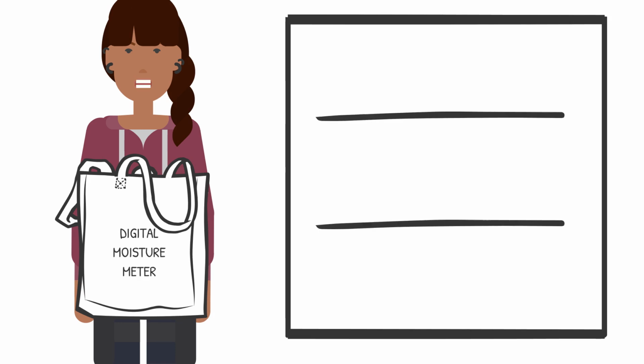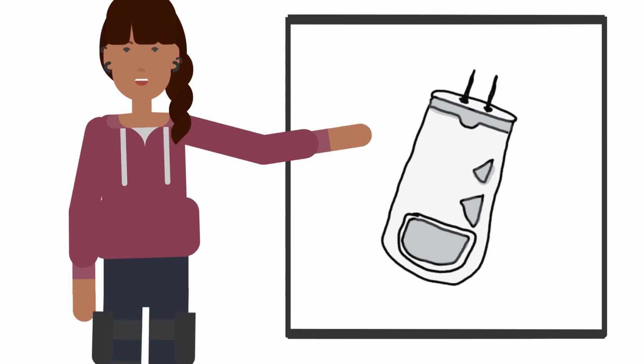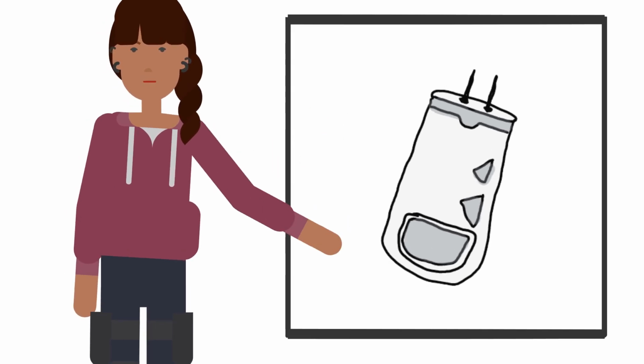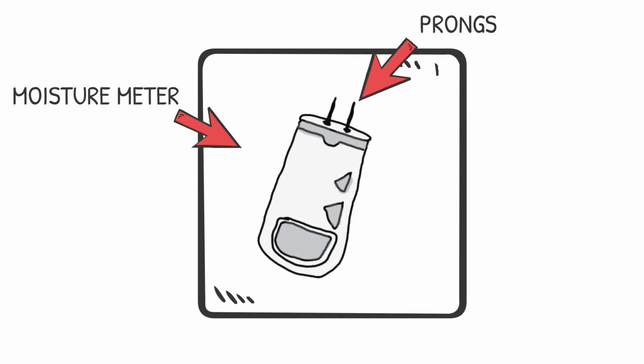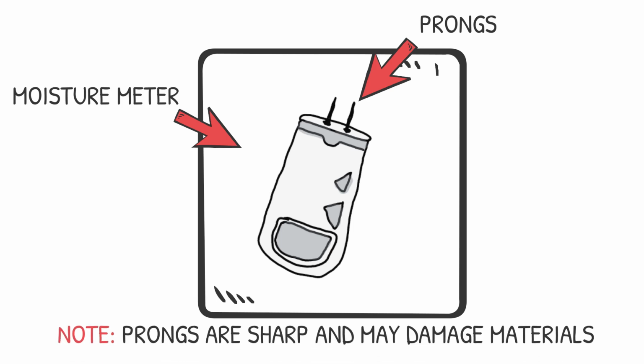So how do you use the meter to detect moisture in your home? This digital moisture meter will measure the amount of moisture in everything from walls and floors to carpeting. It's a small, powerful, and helpful tool that every home should have. To use, gently place the prongs into the materials you'd like to test, such as drywall, flooring, or carpeting. Note: the prongs are sharp and can damage materials.